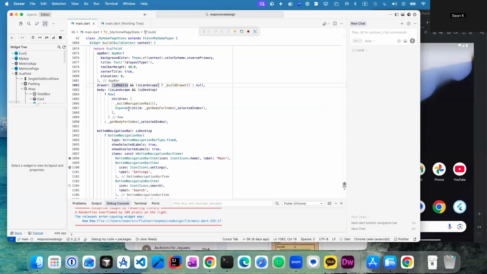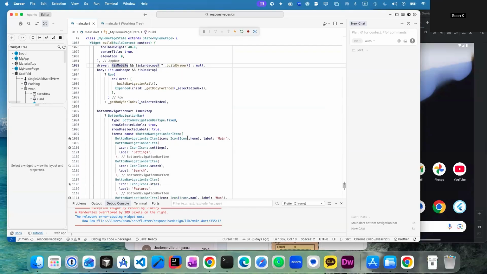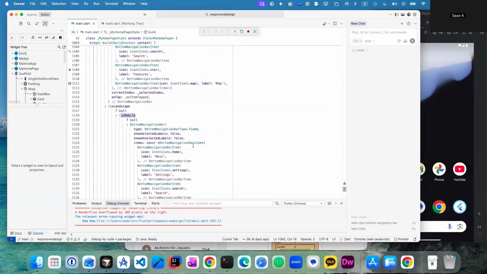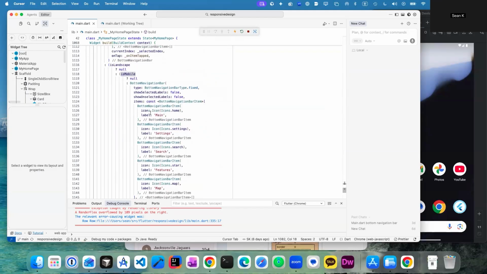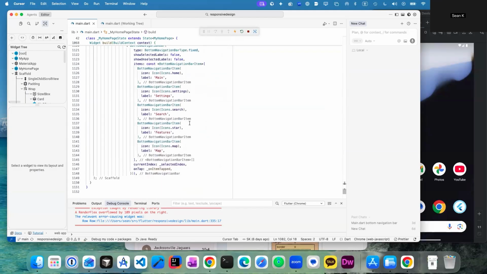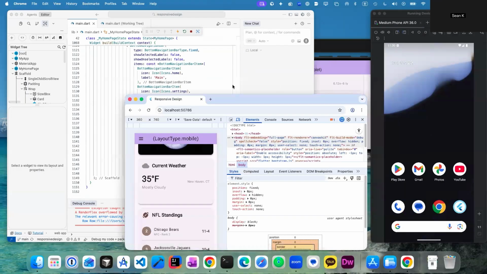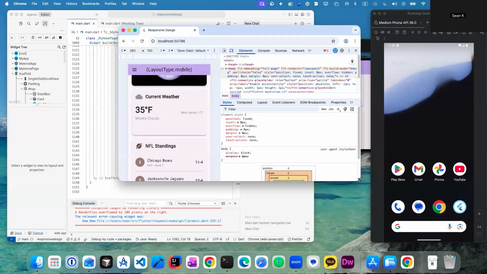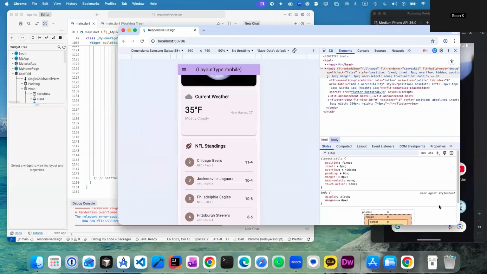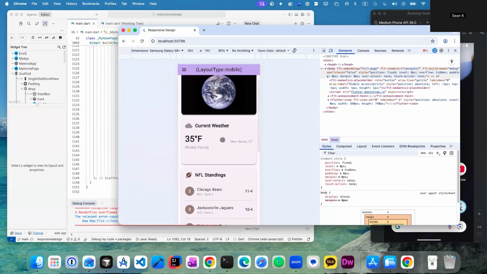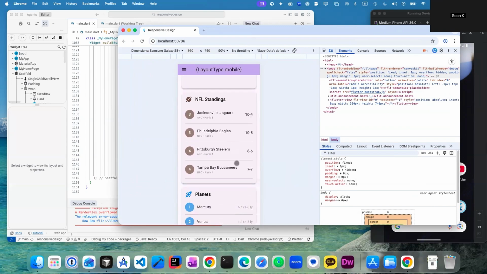There are all these different kinds of checks we do, and then we decide how we want to show the content. Some of this content is actually coming from a real server, for example, this is the real current weather, and these are the real current standings of the NFL teams.